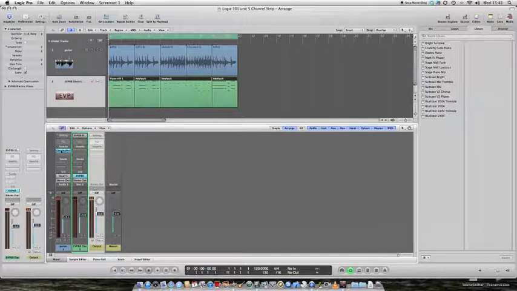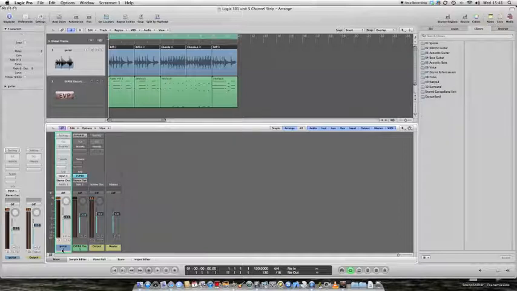Okay, the next thing to look at are these insert blocks. And if I go back to my guitar channel, you'll see that there are insert blocks on all of these channel strips, and they are for inserting things into the sound path.